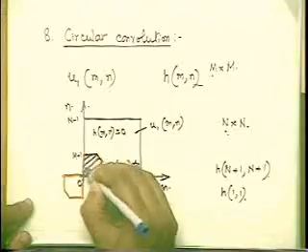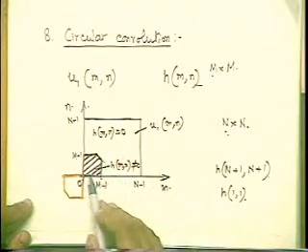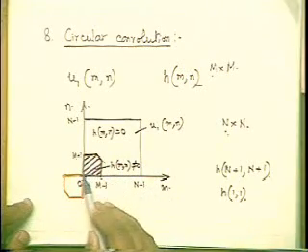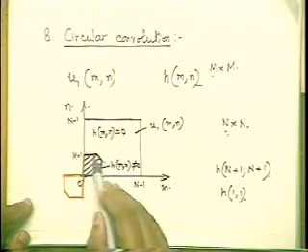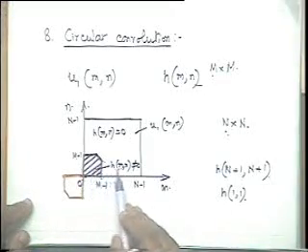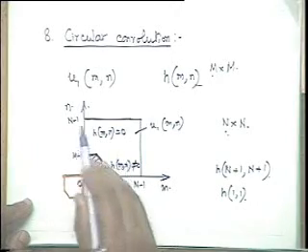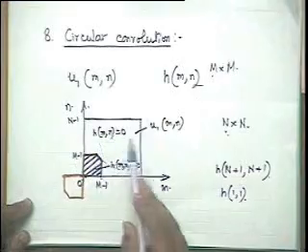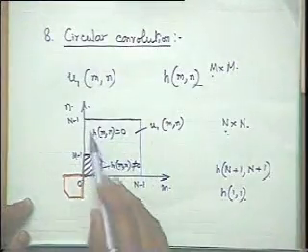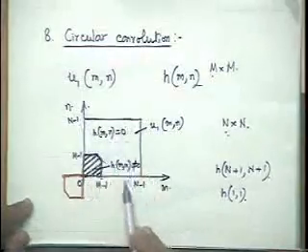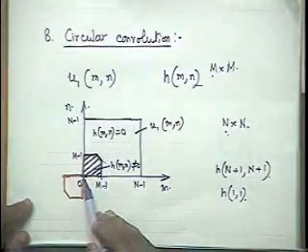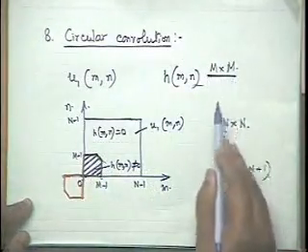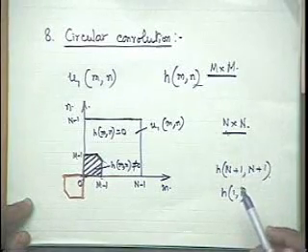Supposing the function which was defined is like this. The original h function definition is whatever is contained within this shaded box. This shaded region indicates the h function, so that within this shaded region h of m, n is not equal to 0 and outside this region h of m, n is equal to 0. So this was our original h function, and the function u1 of m, n was defined over the entire N by N array, whereas the function h of m, n was defined over an M by M array. So this was M by M, whereas the image was for capital N by capital N.